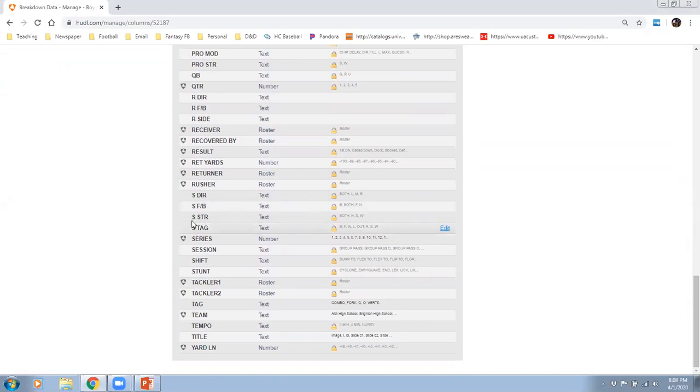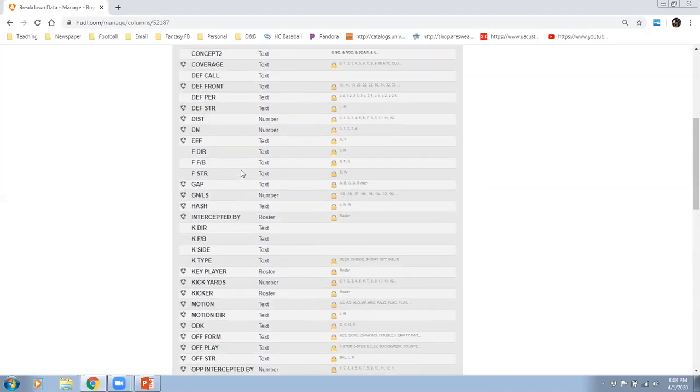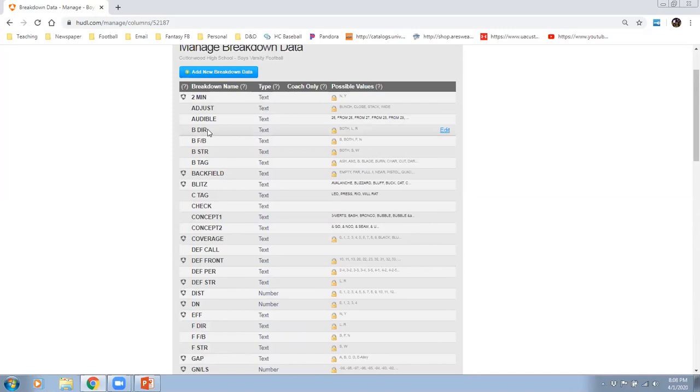And then when we're on defense, we tag everything separately. So what happens is if we get a team that brings their middle backer to the right A gap, I will put, oops, that's the stunt. I'll go to blitz. We have the same columns for blitz. He blitzed our right side, but he blitzed to the field, but the right side on that particular play happened to be our weak side. And so I can run a report and it'll tell me if their D coordinator calls his blitzes right or left, if he calls them field boundary, or if he's calling them based off my strength.